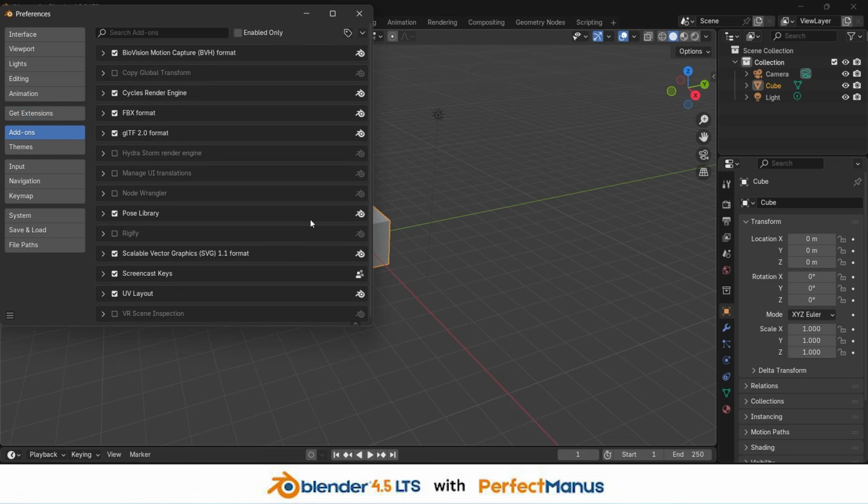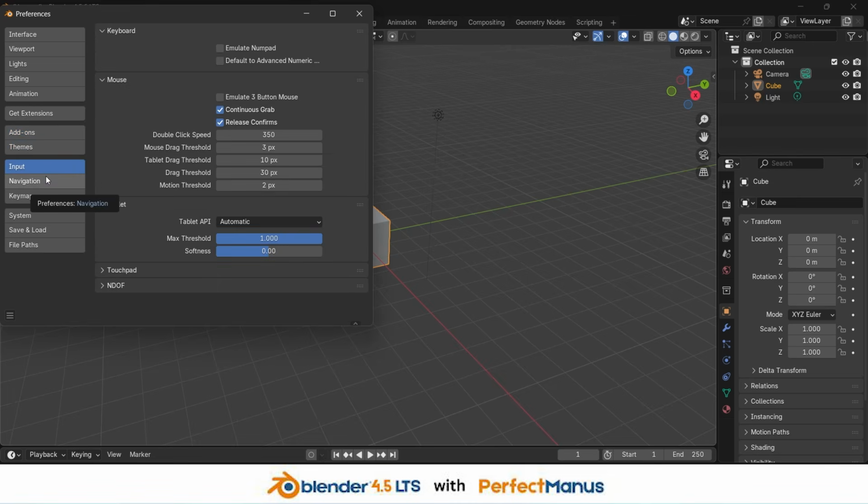Then there are Add-ons. There are a few add-ons added by default which you can enable by simply clicking on them. Maybe in the future, while you're working more in Blender, you'll have to enable certain add-ons. Or maybe you'll be buying or finding add-ons which you can add into your software to make it much easier to model or do other stuff.